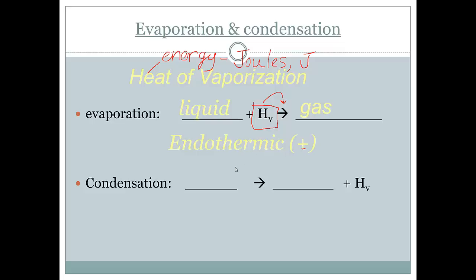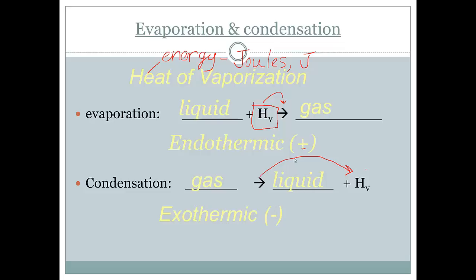Look at the reverse. What is condensation? Gas going to a liquid. Look at where the heat is in relationship to the arrow. It's given off. It's being released. If something is losing energy, releasing energy, it's exothermic. Think of an explosion, except for, again, we're not talking chemical changes. We're just looking at a physical change, but it still has a negative sign. Heat is given off. It's being released.